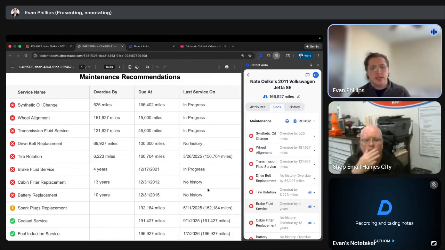So what a lot of shops are doing is printing this out as soon as the customer gets checked in or they drop off their vehicle and going through this with the customer so that you can fill in any blanks in the history. Customer might tell you that they've already done something or they have no idea what a particular service is or thought that they didn't have to do it. So you can gather that information and make better recommendations for them. In the chance that you have no history, again, they may have already done this. So if they say that they have done this, you can also add this to the history and update these recommendations as well.